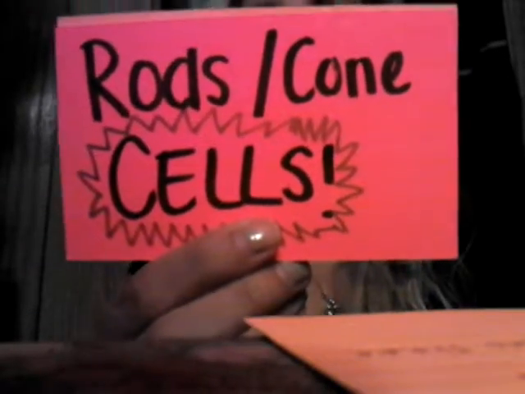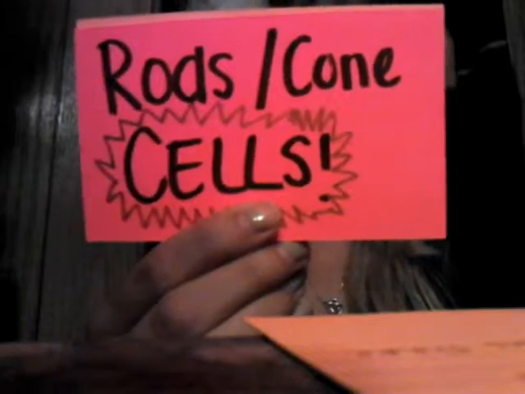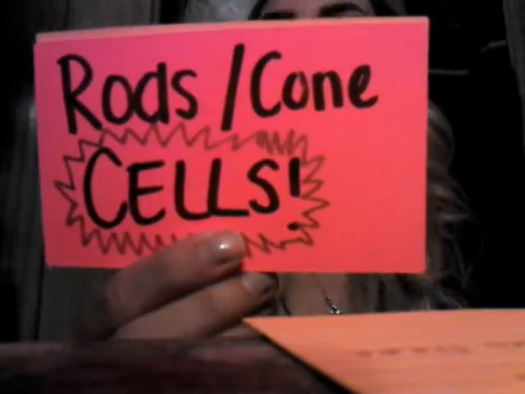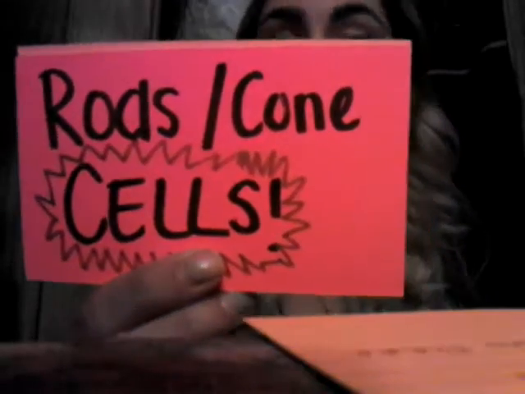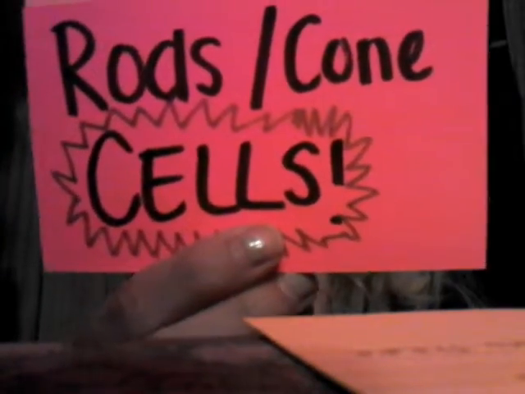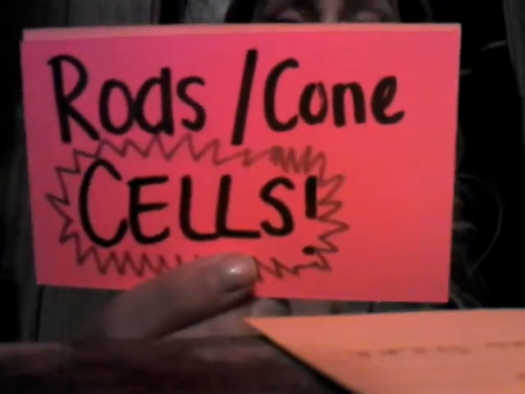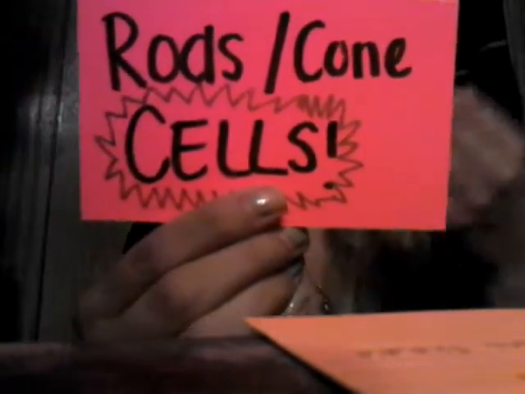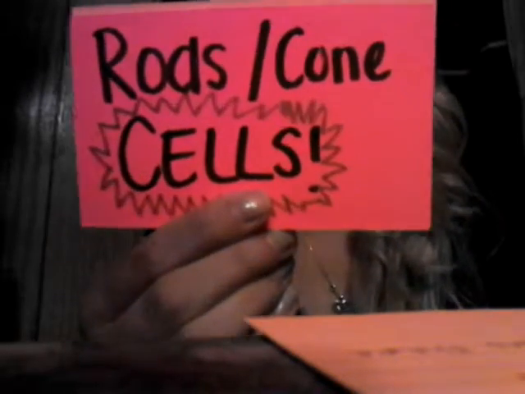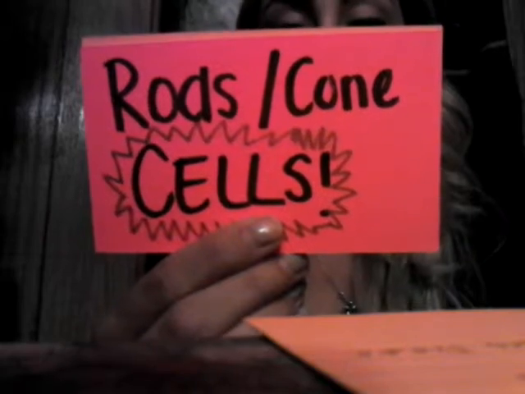So we're moving on to rod cells and cones. Rod cells are major photoreceptors, and one fun fact I have is that we have about 125 million rod cells in our eyes. They are highly sensitive to light, and they can therefore see in a dark room. Although we're able to see in a dark room, it does not mean that we're going to see the same objects and colors as we see during the day, when we're exposed to light.